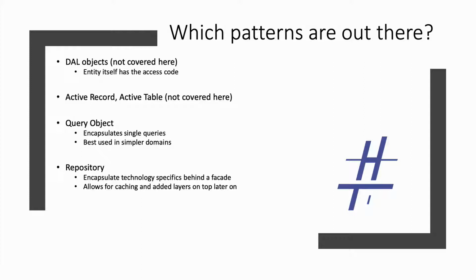Then there are also the specification and unit of work patterns, which are helper patterns for accessing your databases. Specification is something that will help you do more complex queries in either the repository or the query object pattern. The unit of work is some sort of transaction, but not a database transaction in that sense, but a logical transaction. So this is everything.